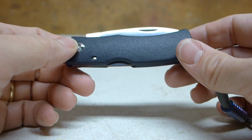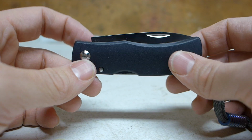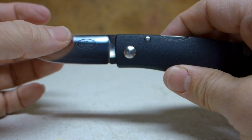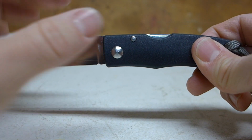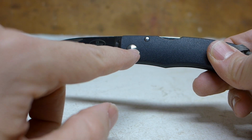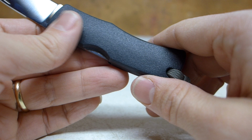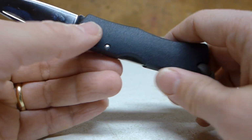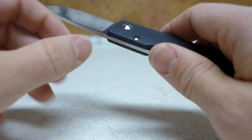The one thing that I do like about this knife is not only is the steel nice, but it's a really simple knife. It's an elegant knife. It has very few parts to it. There's no pins. That's actually the pivot for the lock bar. And then this is the main pivot. And unlike a lot of these simple, pure pocket knives, this one has an adjustable pivot, and it's something that I really, really like.